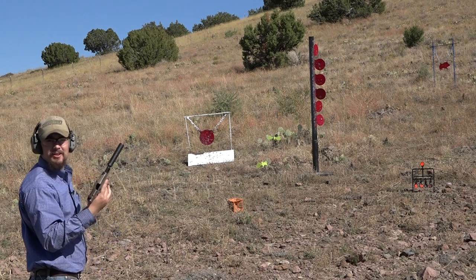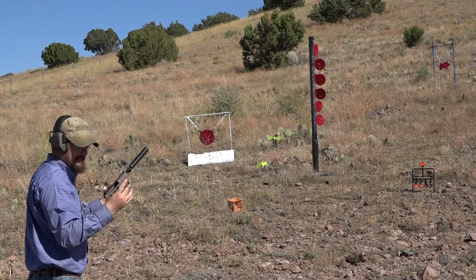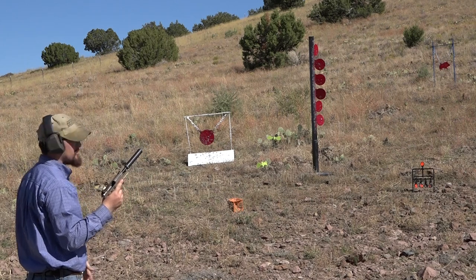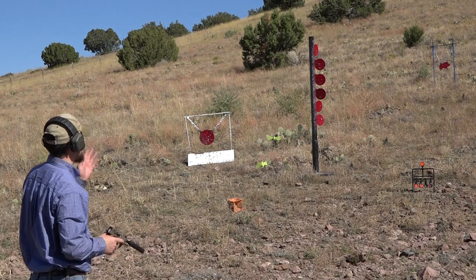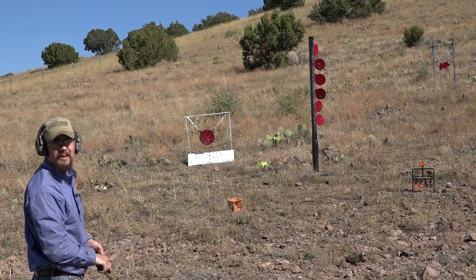All right. That is out of the box, no sight adjustments, just shooting at steel. Perfectly zeroed from the factory. The pig's at about 25 yards, by the way.